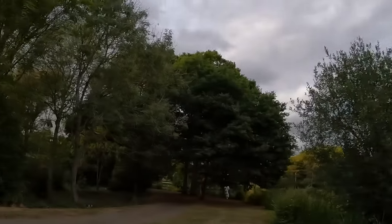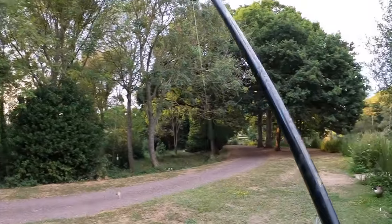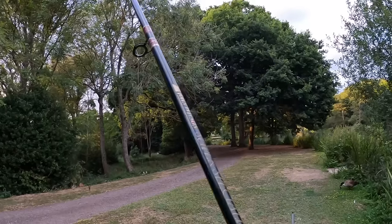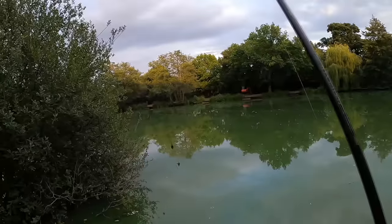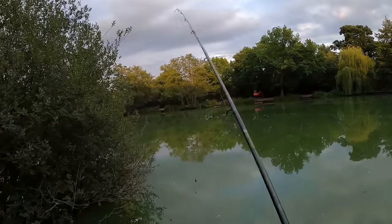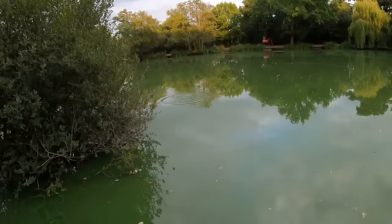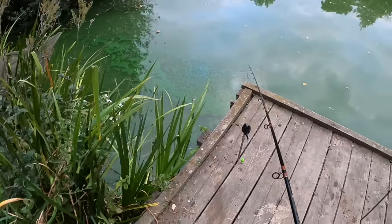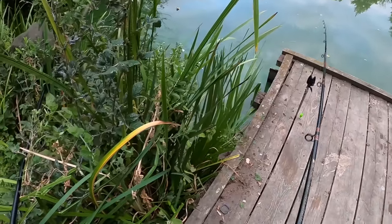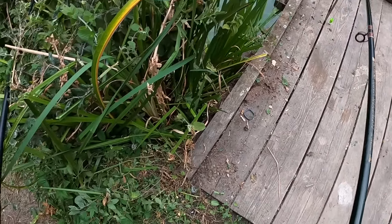One thing, don't cast it out until you get your tip ring cleared. I just drop it like that, make sure that's cleared. Check all the drag. And it's just a simple underhand lob here. Bosh, down. I don't move it at all. Open the bow, let it run back, and just check the tension on the bait runner.